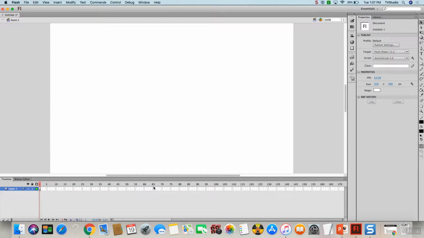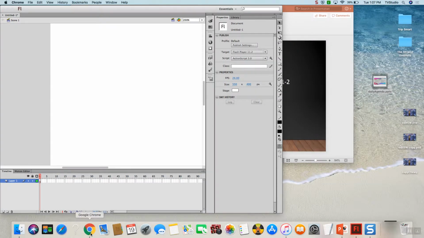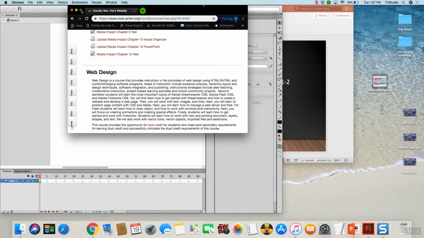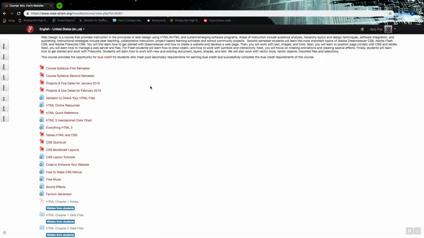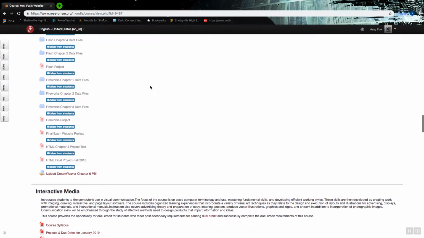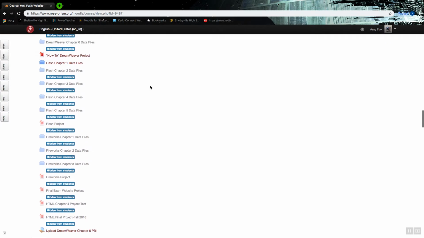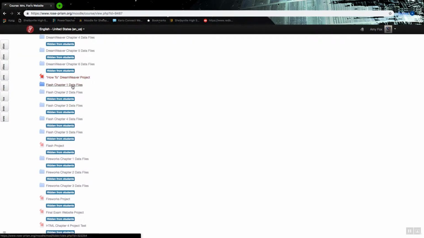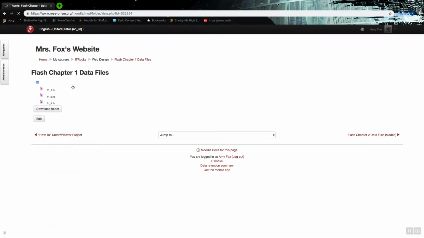Let's go ahead and open up something in Flash that's already been created. Let's go out to Moodle and grab a Flash file so you can see how something very simple looks within the Flash world. The Flash chapter 1 data files is where you need to go once you log into Moodle. We're going to download the FL1_1 file.